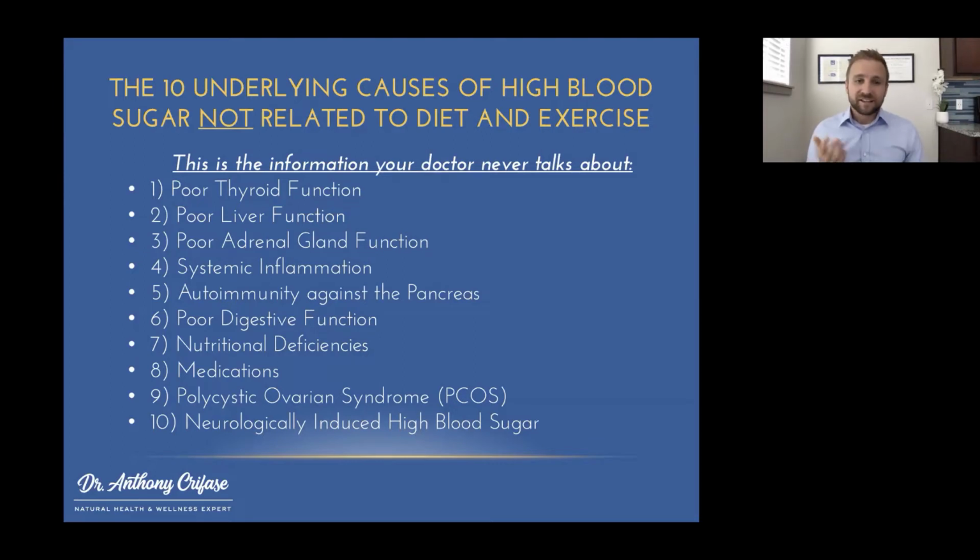And again, I have yet to talk with a patient or client who has diabetes or prediabetes that is seeing their mainstream model doctor for them to go over this information, because that is not part of the mainstream. This type of information is not discussed. What is discussed in the mainstream is you come in, you get your blood glucose and your A1C checked. And if those are out of range, you'll be put on medication or insulin. That is basically it. And then you're on it for the rest of your life.